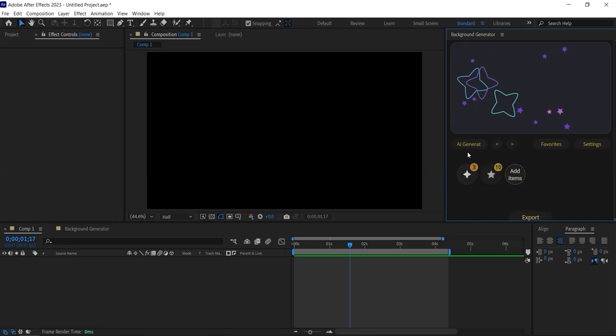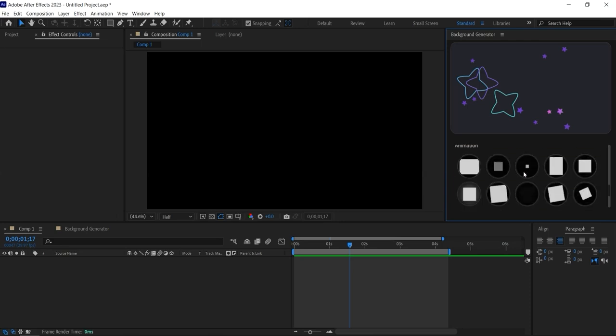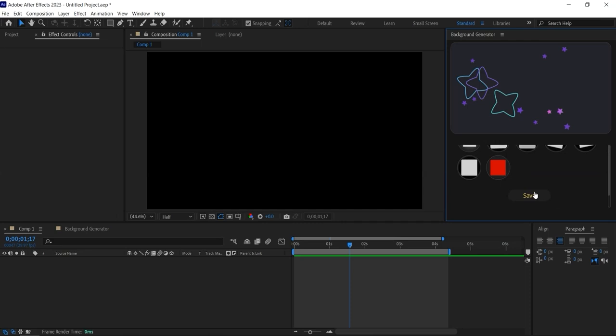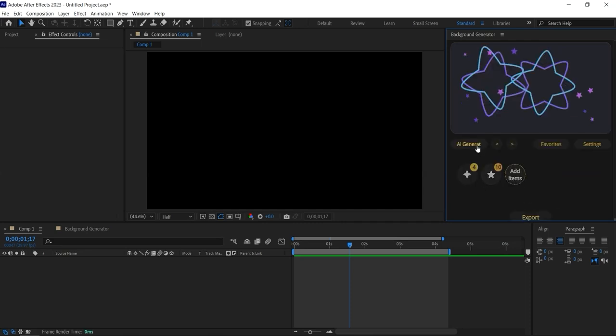Okay, overlap shape. Let me change it to 4 and change it to 400, 400, and it's okay. Let me generate.